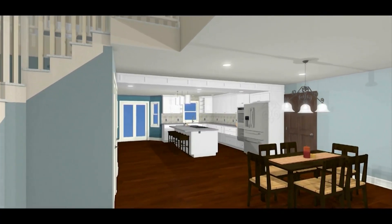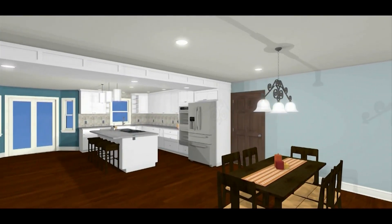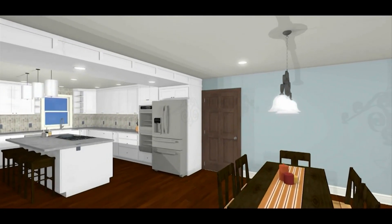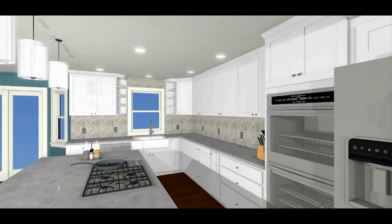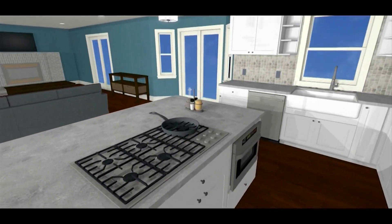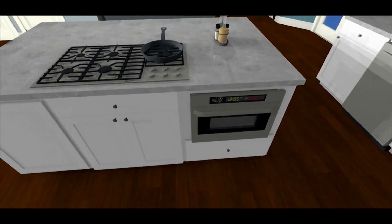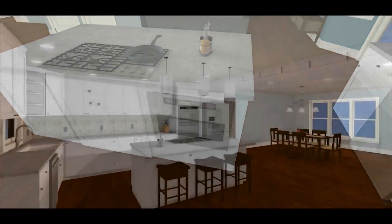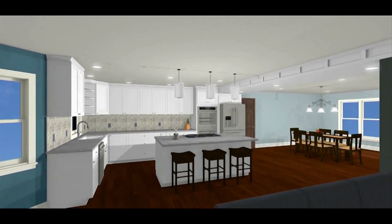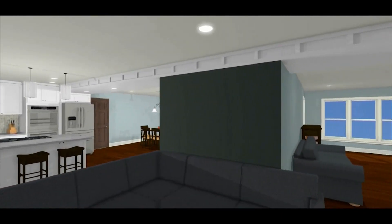Speaking of envisioning, you have this really cool 3D technology that lets you — it's almost like a video game of your house. Absolutely. What we use is Chief Architect. It allows us to incorporate your actual material selections and their finishes into your project, so you can really see what it's going to look like before moving forward. It's like a very cool technological version of writing down how big your bedroom is and where the couch is going to go. We're able to do a walk-through video of your project so you can walk through and really envision what it's going to look like.